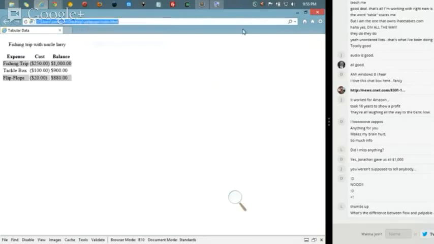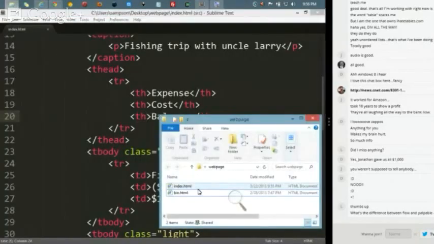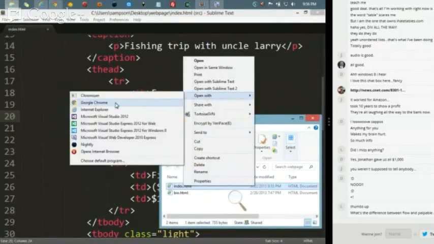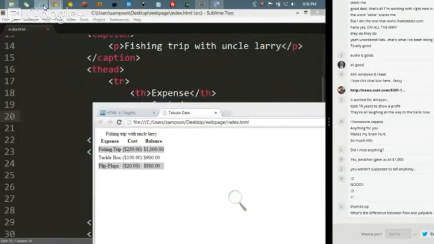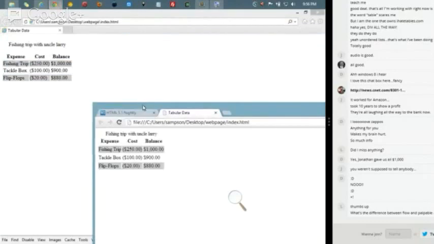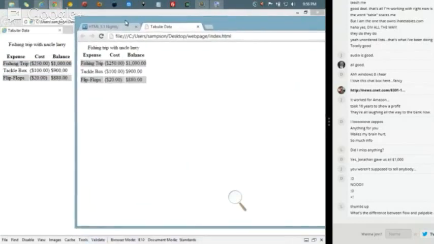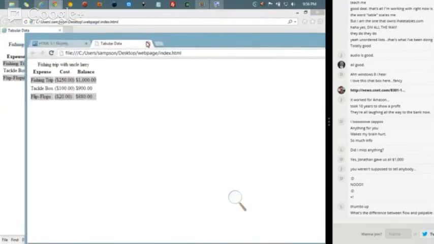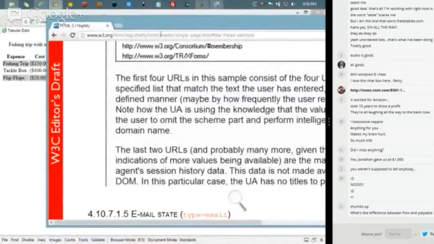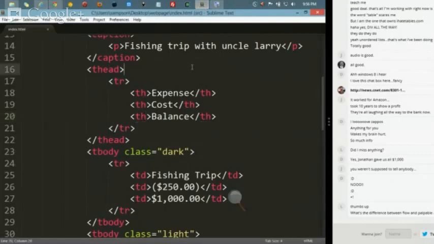So if we were to come over here and open up the same page in Google Chrome, for instance, let's open with Chrome, you'll notice it looks essentially the same as the Internet Explorer version. So not really any differences there. It's kind of the great thing. Browsers generally render things the same, and the good thing is that things don't need to look exactly the same in every browser anyway. You're not really going to have a whole lot of people that view your website from a different browser every day. And even if you do, they probably won't care as long as it is workable. So that is the table header.